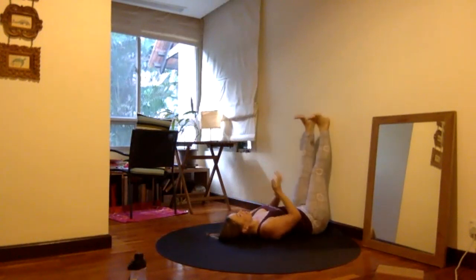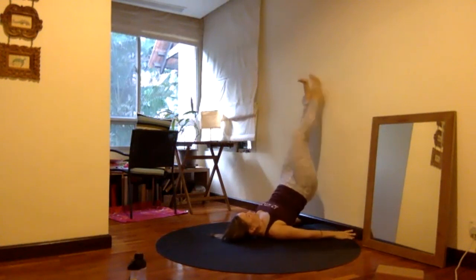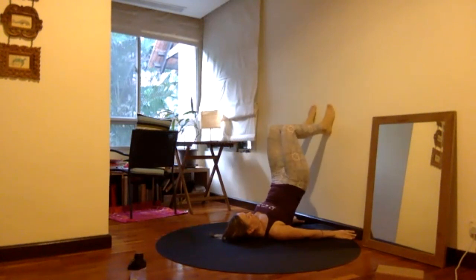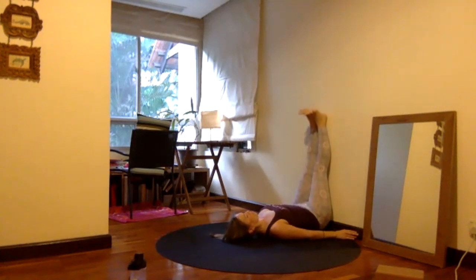Final option I'll give, since you're probably already doing your own thing anyways, is just bringing the feet up the wall into a supported shoulder stand here. And this is more of a true inversion than feet up the wall, because true inversion, hips are higher than your heart. But there's still just as much support. You can even bend the knees. Be lazy. We'll take another minute, so take whatever inversion practice is good for you today.